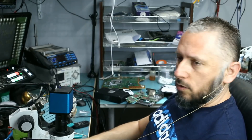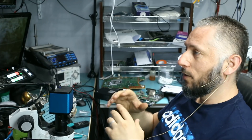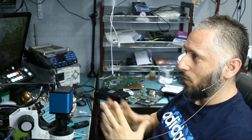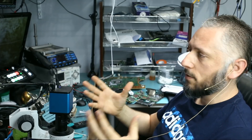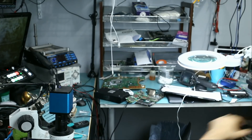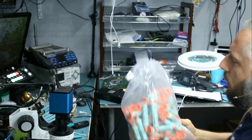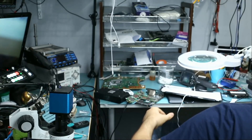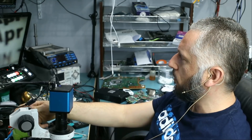Before we proceed with the repair, I just wanted to mention the Amptek Flux is back in stock. We've been out for a couple of days and had 176 people fill out the notify-me form — 176 people in just a few days. We sell more Flux than anybody out there, and there's a reason for that: we always have the freshest Flux in stock. We call the factory and they manufacture the Flux specifically for us, so we always get the absolute freshest Flux in the market.